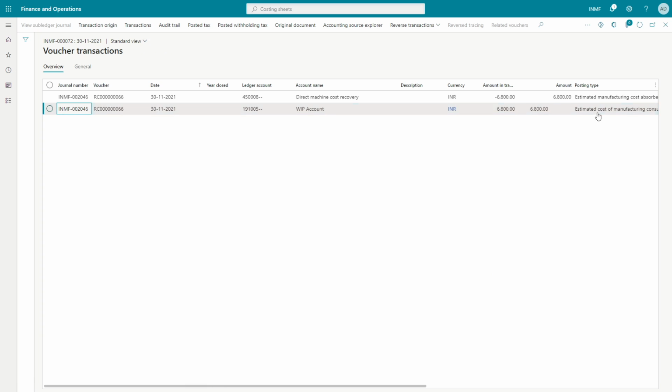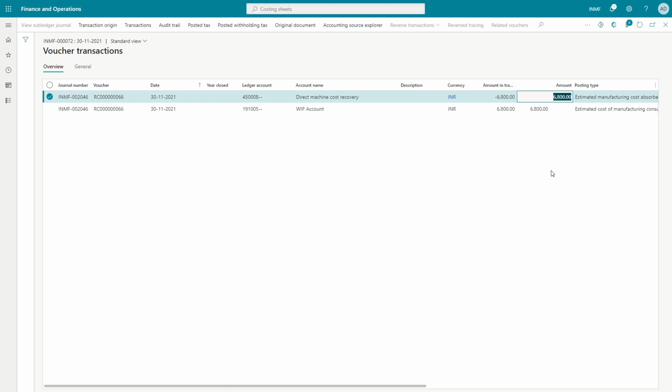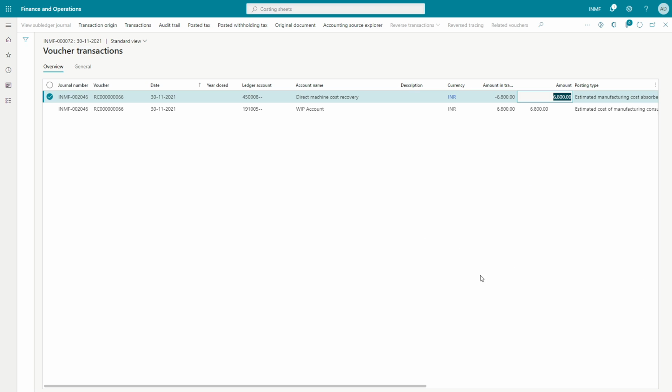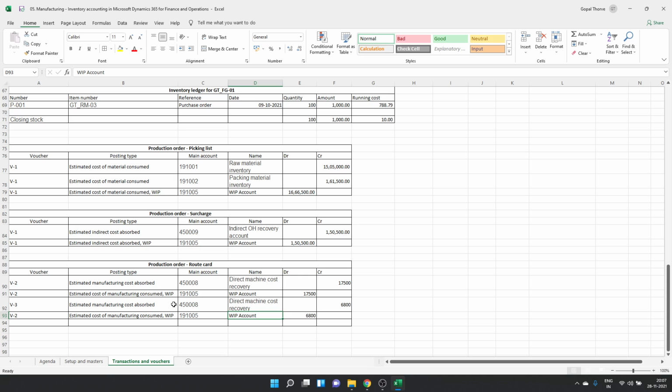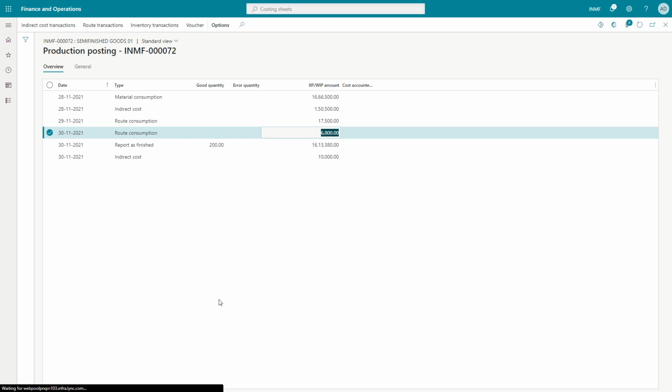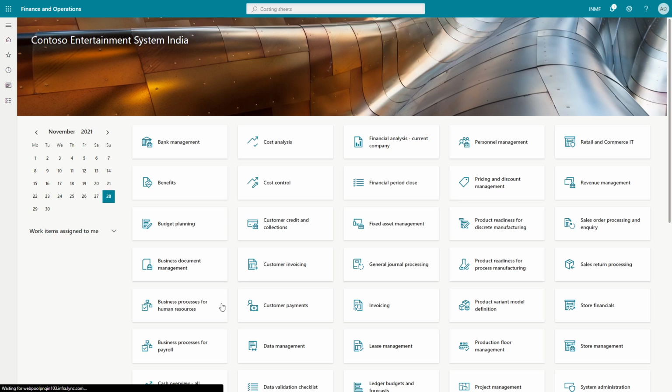Voucher 6800 credit into direct machine cost recovery, and WIP is debited by 6800. So this is at the time of the route card, but at the time of the route card, the system has posted the report as finish also.